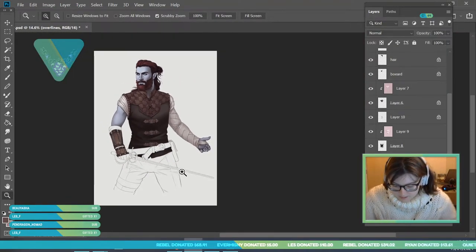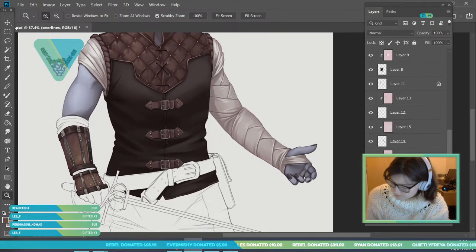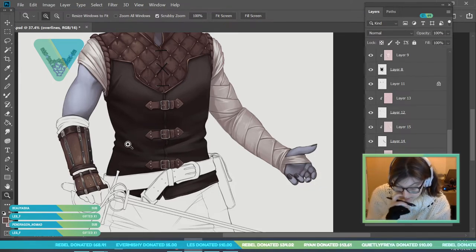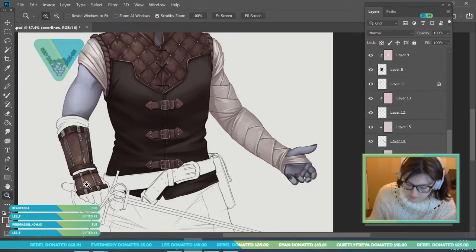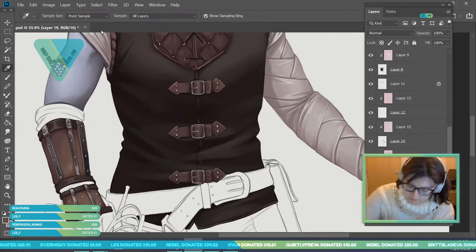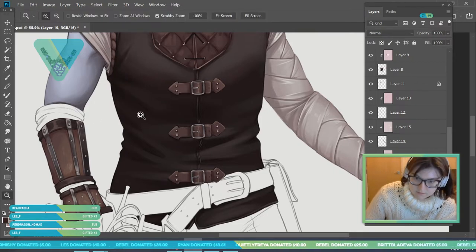Alright, there is that gauntlet. I think it's time we'll do that glove underneath. I'm tempted to do the glove a very dark colour, the same colour as the tunic, because if I do it brown, I think it'll get lost in the gauntlet. So, new layer. And we're going to take this as a base, I think.